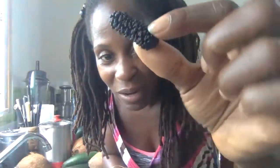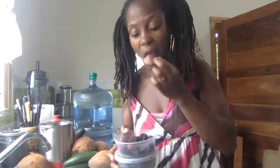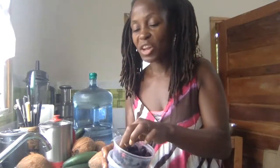So let me know if you can find mulberries, or if you have before. I'd love to hear in the comments. Have you had fresh mulberries, or have you ever had them dried in the health food store? And let me know how much they charge you for these in the States, and I'll let you know. He said he's gonna bring me 6 containers of fresh mulberries, and when you can get that stuff local, it's a fraction of the cost.